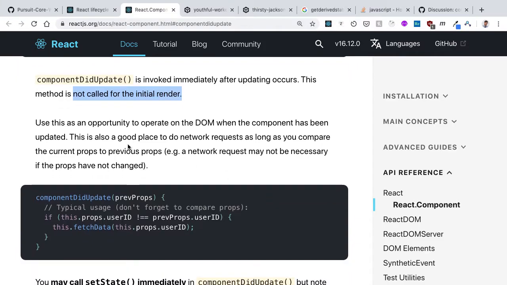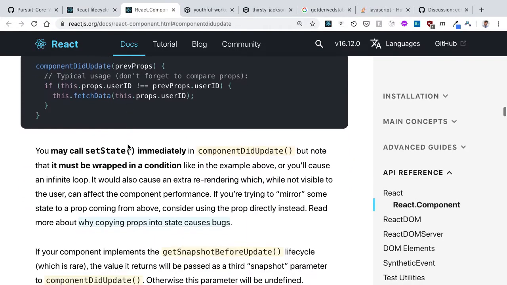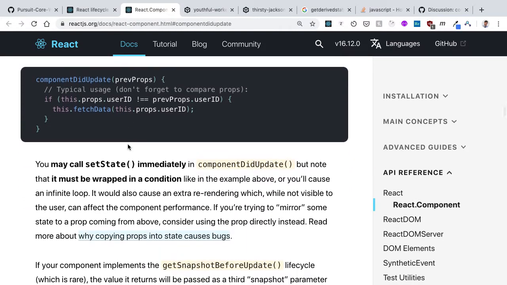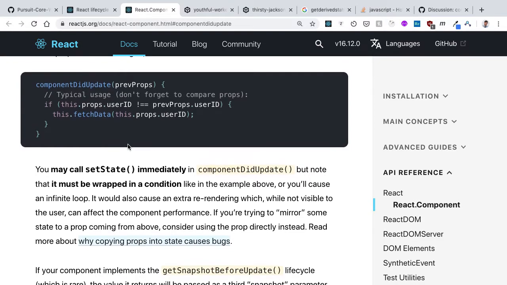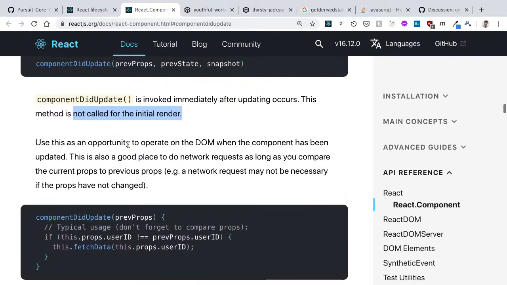This says use this opportunity to operate on the DOM when the component has been updated. This is also a good place to do network requests as long as you compare the current props to previous props. Network requests may not be necessary if the props have not changed. You may call set state. This is for when you want to listen for an update.